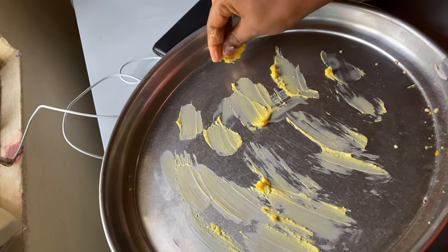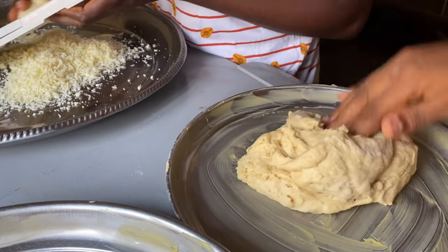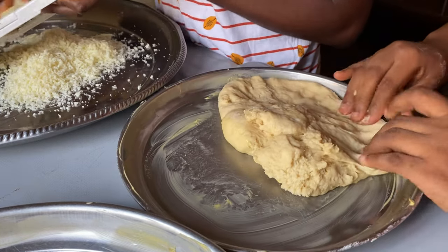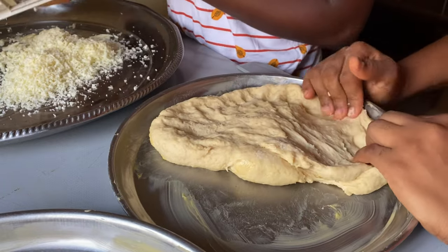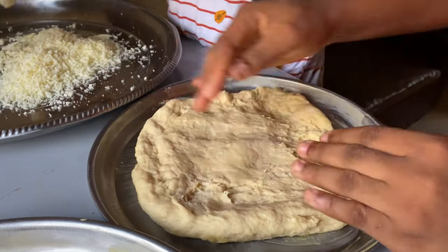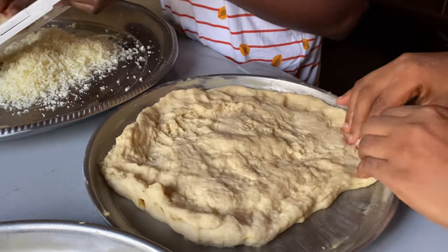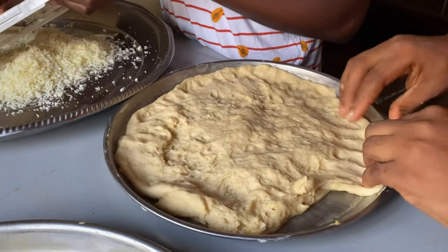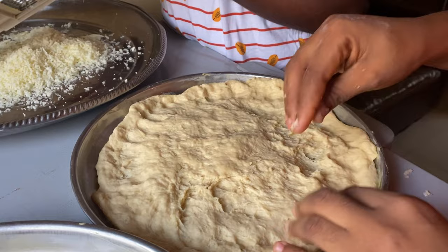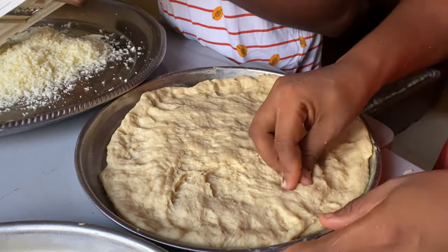So then I cut out the dough I want to put in the pan. And here is what we have. You can see the quantity of dough I have in this pan. That is my major mistake. I was supposed to put a very small quantity of dough, roll it out with a roller, as if I want to make chin chin, make it very flat, and then put it in this pan. But it's my first time, so I didn't have much experience. But now, as I'm editing this video, I'm realizing my mistakes, and it's not a bad thing.